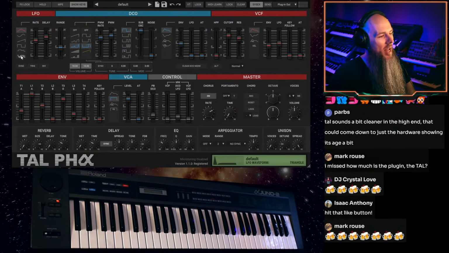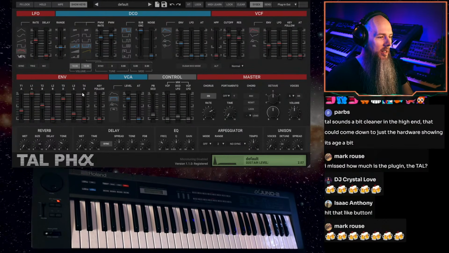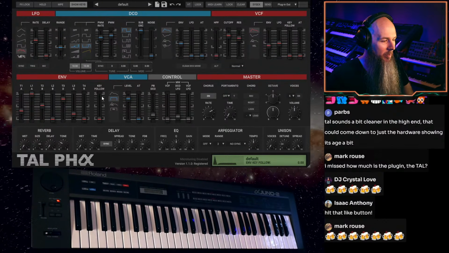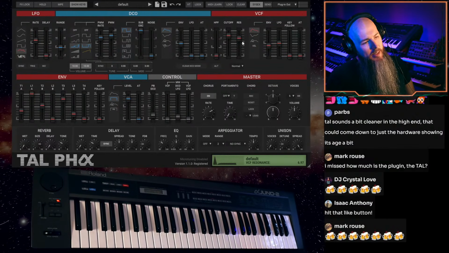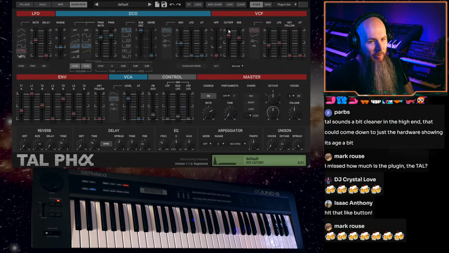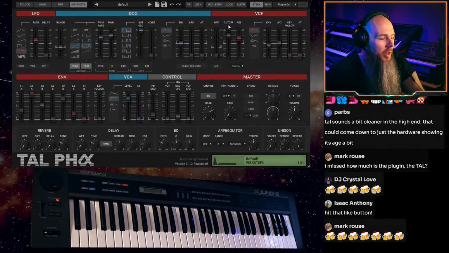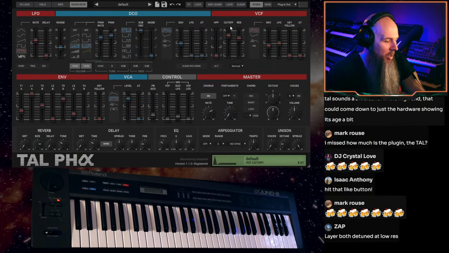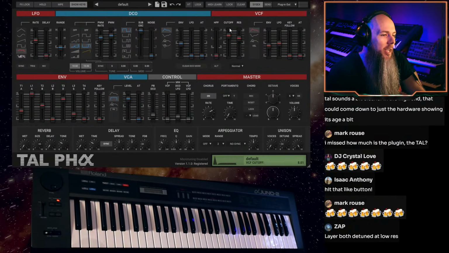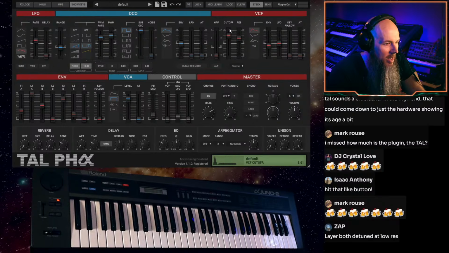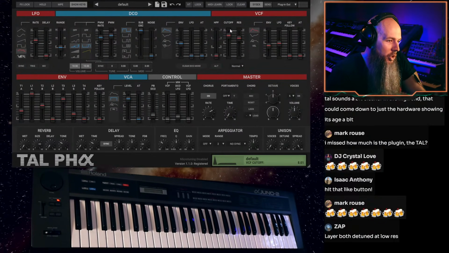I'm currently not hearing anything that's making me feel like one synth is just crushing it compared to the other. There are very subtle differences in the way the resonance is scaled and the maximum cutoff frequency, but this is the closest I've ever seen a plugin come. I can say that with full confidence. And to be completely honest with you guys, I think this could replace my Alpha Juno 2.